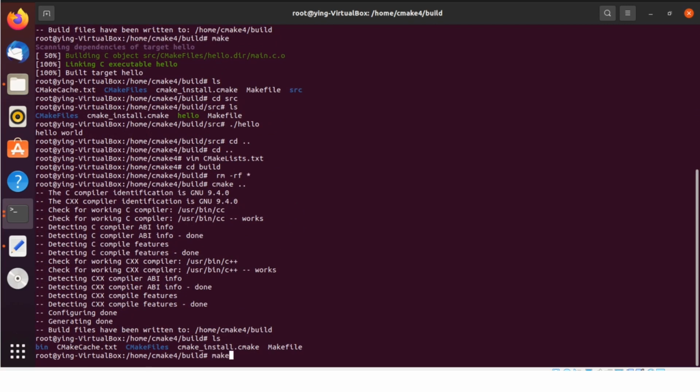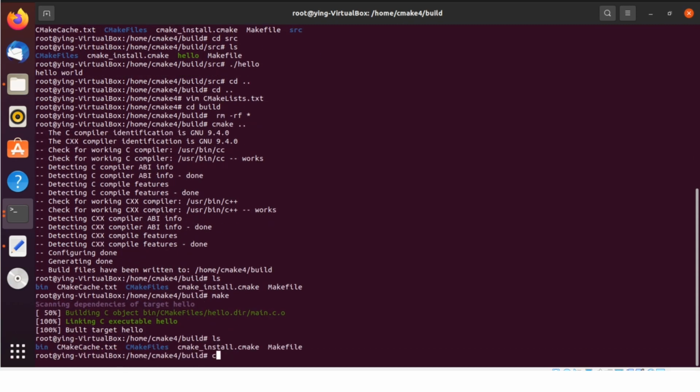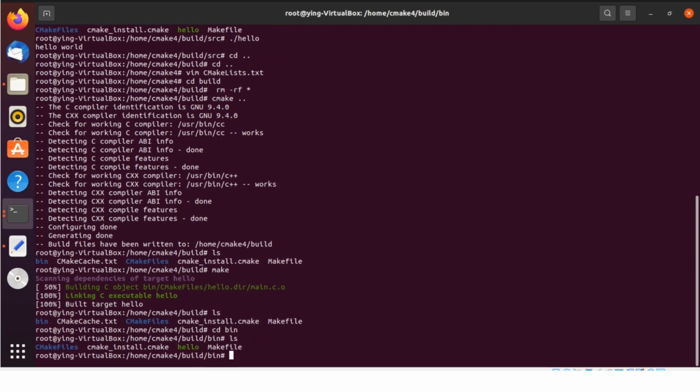Then make. Now we can see the folder bin. Go to bin and we can see the executable file in bin. So actually the src folder is replaced by bin. But now if we want to find the executable file, we need to first go to build and then go to bin. So we can also change the path of the executable file.